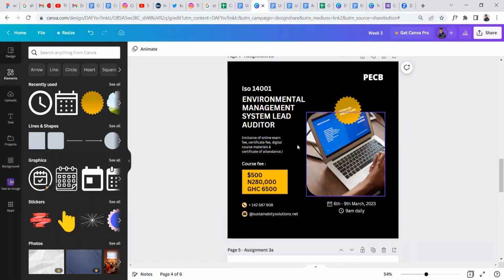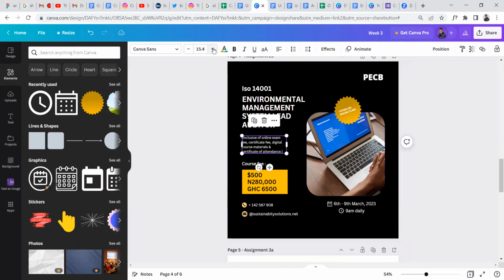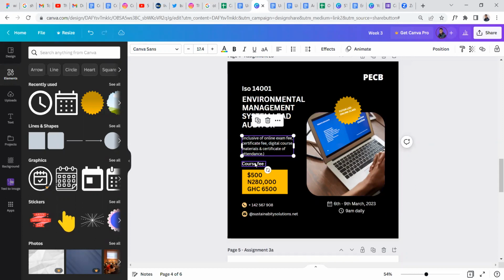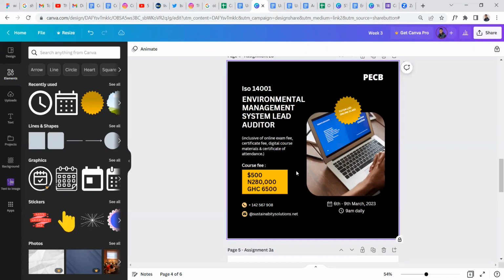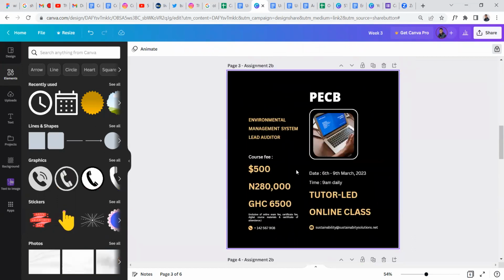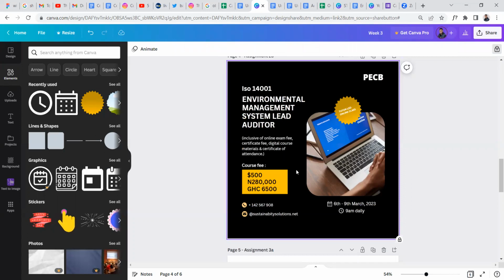Fine. So does anybody have any question? First, let me ask: do you understand what I just did? Did you see the changes I made? I'm talking to everybody now. You see the changes I made and how I went through the design. This is before and this is the after. Do you have any question? Anybody has any question to ask?